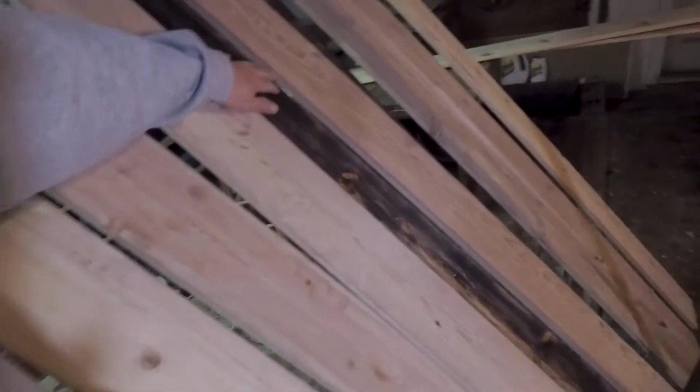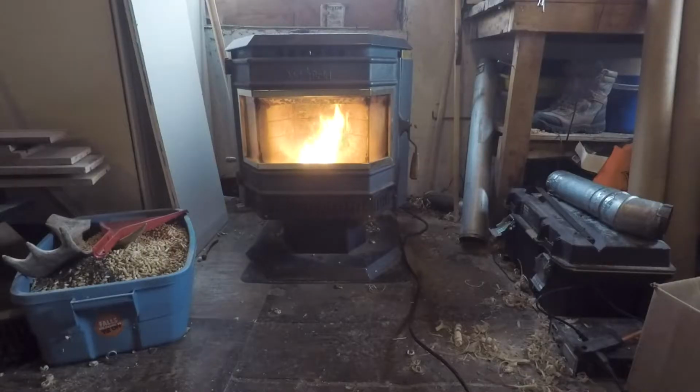I put that vinegar steel wool mixture on some of the boards, and now they're drying. And I burnt a couple, but it took a little bit to burn those because the wood was still wet. So anyways, I dried it off with the torch and then burnt it a little bit. Now the other boards, I'm just waiting for them to dry. I put them in front of the fire here.